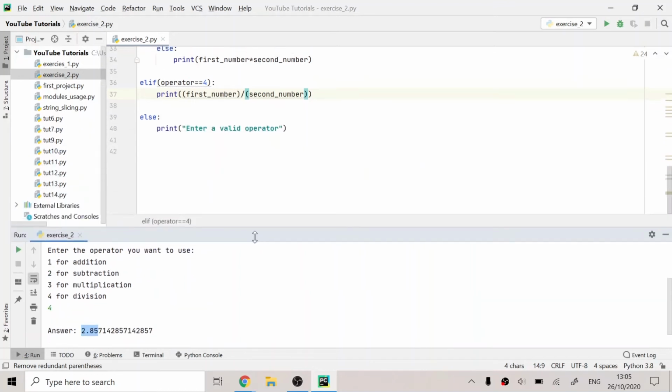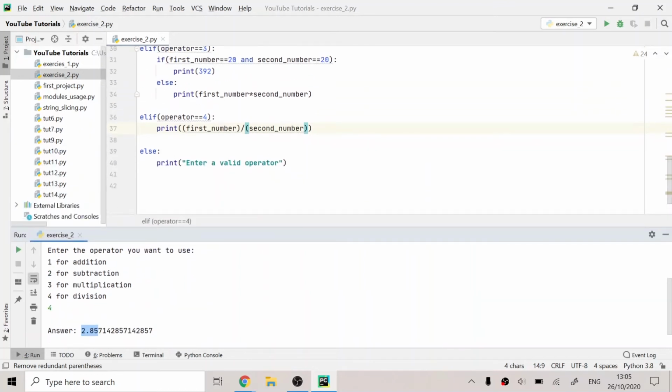But just for assurity, as you guys know, float is a decimal point, right? So Python is a really forgiving language. It actually converted the integer form into the float form automatically because I put a divide sign here. But usually in other basic programming languages like C and C++, they are not forgiving. So you will have to typecast the integer form into float form in order to get a decimal point.